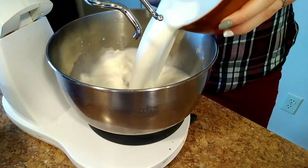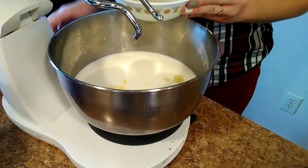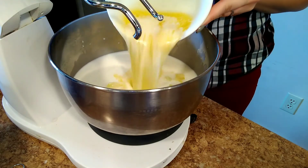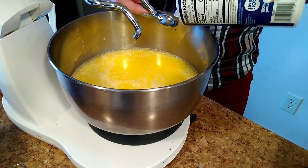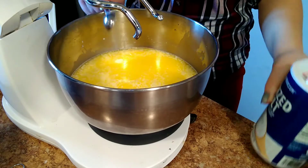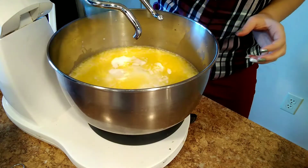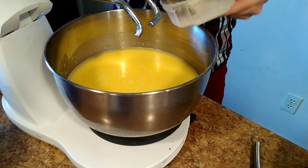When that is done, put it in a metal mixing bowl in your stand mixer with dough hooks. To that, add three lightly beaten eggs and 12 teaspoons — or three-fourths cup — of unsalted butter, making sure it's melted. Then add one teaspoon of salt and half a cup of sugar.